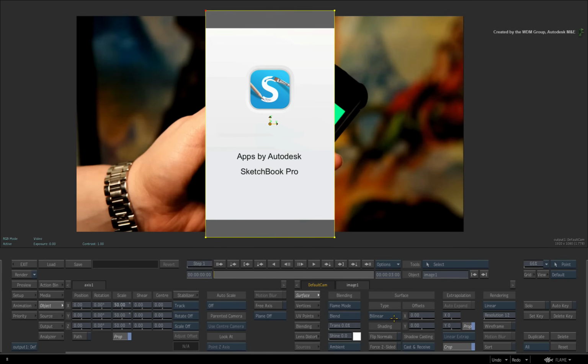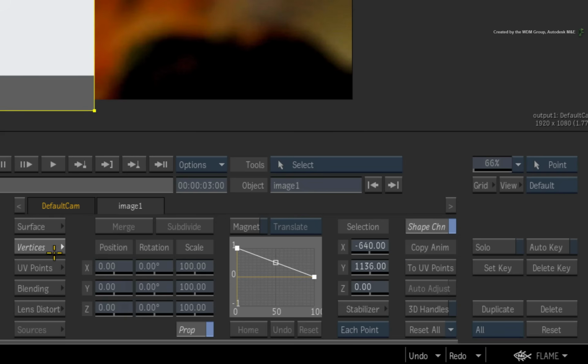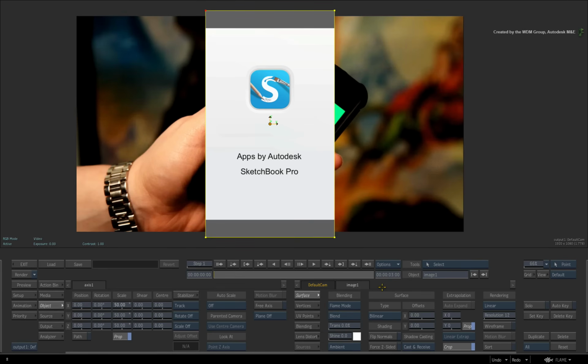As I mentioned in previous videos, the action surfaces always had plenty of 3D functionality. However, a lot of this functionality was hidden from the creative level. Previous versions had the edit offset function that gave some control over the bilinear surface, but most artists had difficulty working with it. So exposing the vertices and UV point model within all action surface types should make this a lot easier. To show this, I'll quickly recap a four-corner pinning workflow.